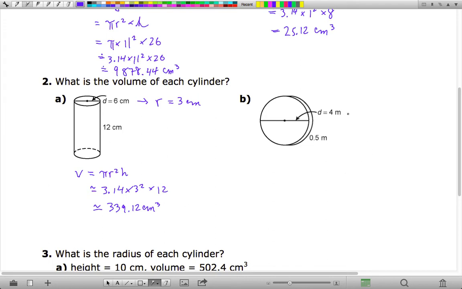So once again, making sure to convert that into the radius. And here's our height. So volume is pi r squared h, and it's 3.14 we use for pi, r is 2, and h is 0.5. So multiplying that through, you'd get 6.28 meters cubed.